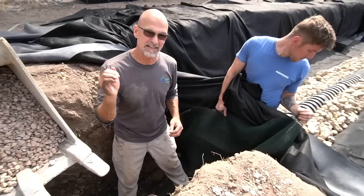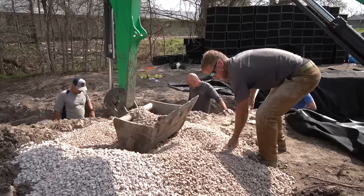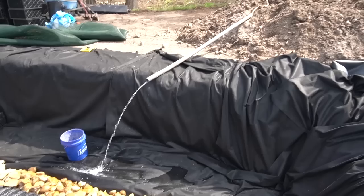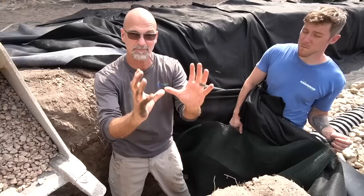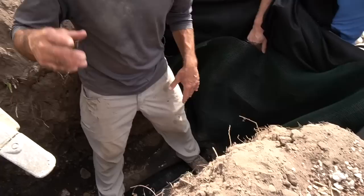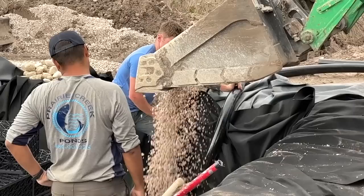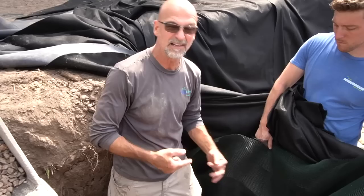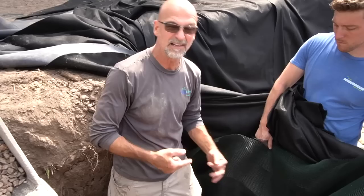We just installed the rubber liner, fabric, and all that — remember the drainage issue we had. It changed our plans by about four to six inches; we had to raise the bottom up. We're using crushed stone — CA7, three-quarter clear material that allows water to flow through — on the bottom, membranes on top. All this water getting backed up is buckling the centipedes. We piled cobblestones on either side of the centipede module to hold it down with weight — everything wants to float up. We put in a perforated drainage pipe at the bottom of the trough with clear stone around it, but we still need to create a structural wall on the back side to keep moving forward.